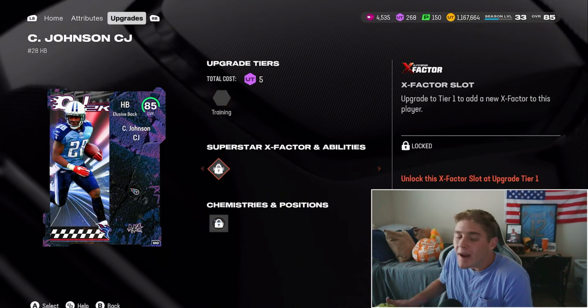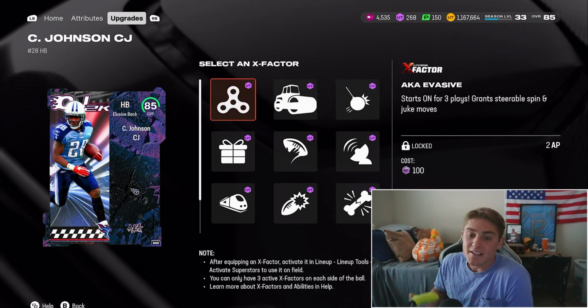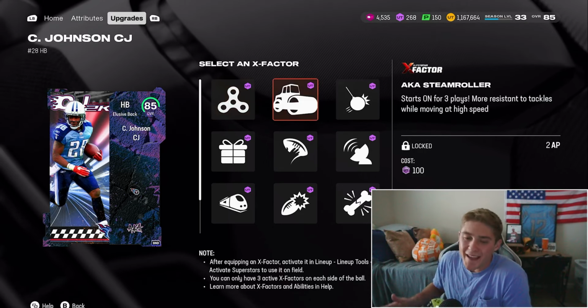Card is not bad though, do not get that twisted, but at the same time, there are other running backs I would rather use. AKA Evasive is by far one of the best abilities in the game, and the fact that he has it is keeping him on today's list. For 2 AP though, it is a little bit expensive.